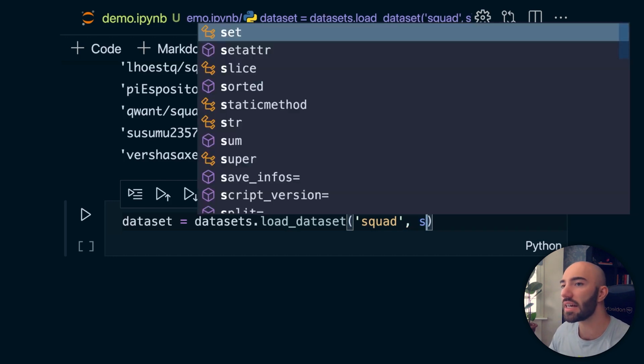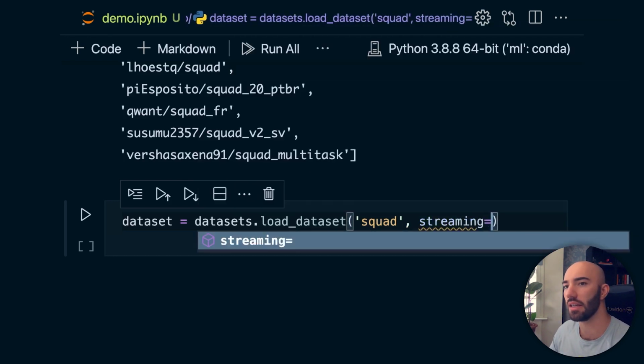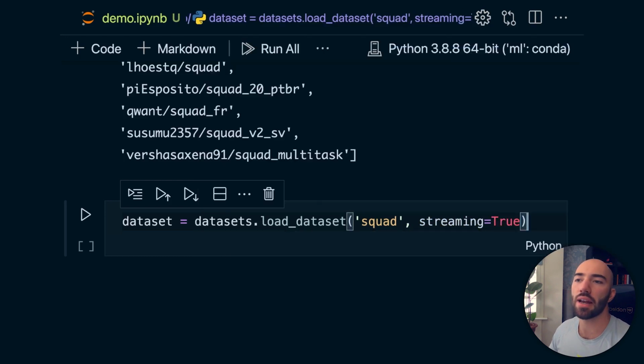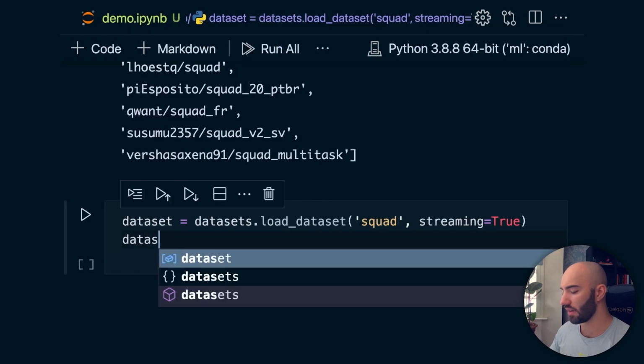So what you can do instead is set streaming equal to true. When streaming is equal to true, you do need to make some changes to your code, which I'll show you. And there are also some things, particularly filtering, which we will cover later on, which we can't do with streaming. But for now we're going to use streaming, and we'll switch over to not streaming later on.